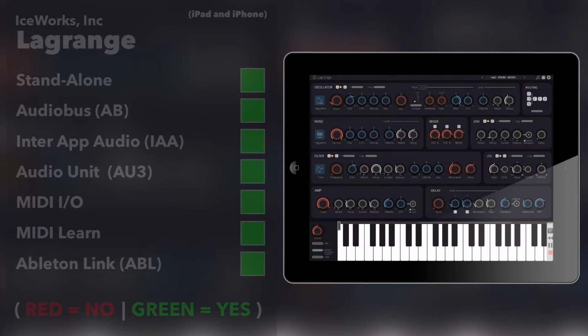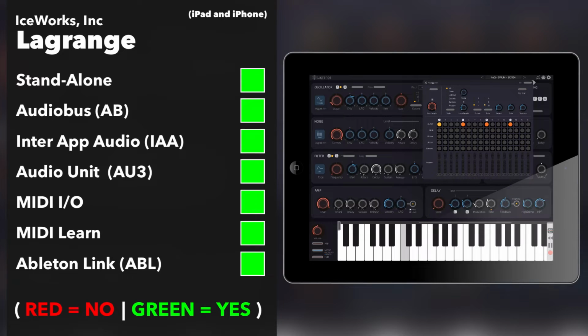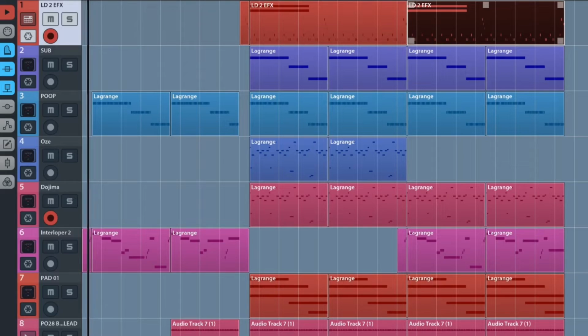Okay, so before we get into this, have a look at this feature splash screen. I made this feature splash screen for you, my dear viewers. I want you to have an easy overview of what type of features an app has. If you look closer at the upper right corner of this splash screen, you can also see whether an app is compatible with iPad or iPhone or both. You know, all the good stuff.